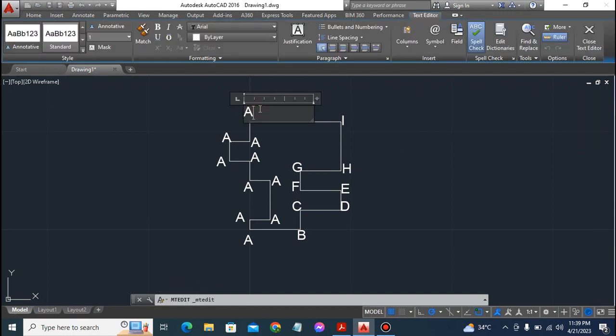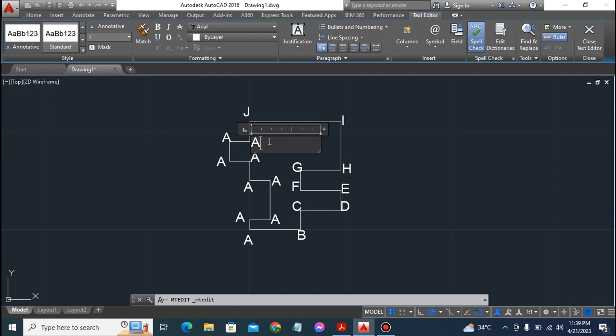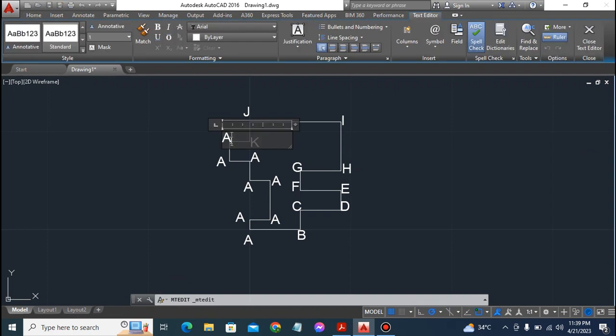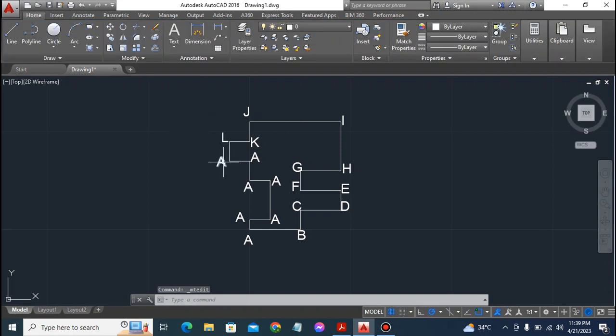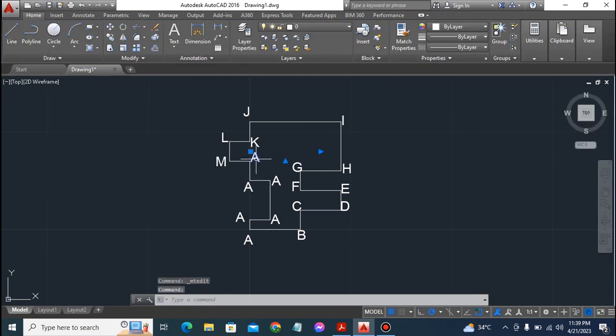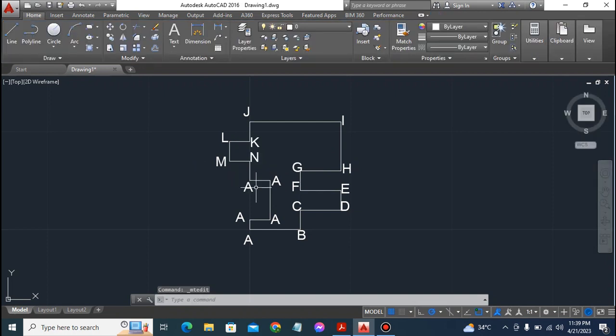Then you have your J, off to the next point, you have your K, next point, your L, next point, your M, next point, your N, exit that.